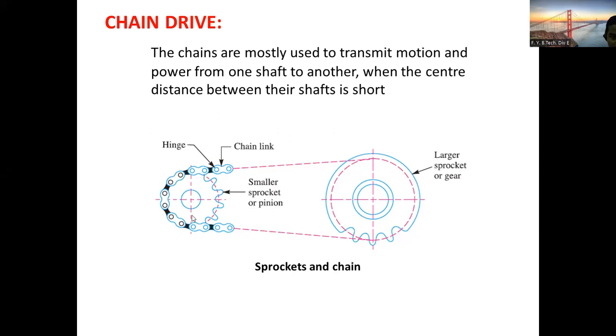So this is the arrangement you can find in most of the agriculture machineries. Okay, in agriculture machinery or automobiles, you can see the chain. Yes, you can find it in such applications where it is used for transmitting the power from one place to another place. Now, what are the advantages of the chain drive if you compare with the belt drives?